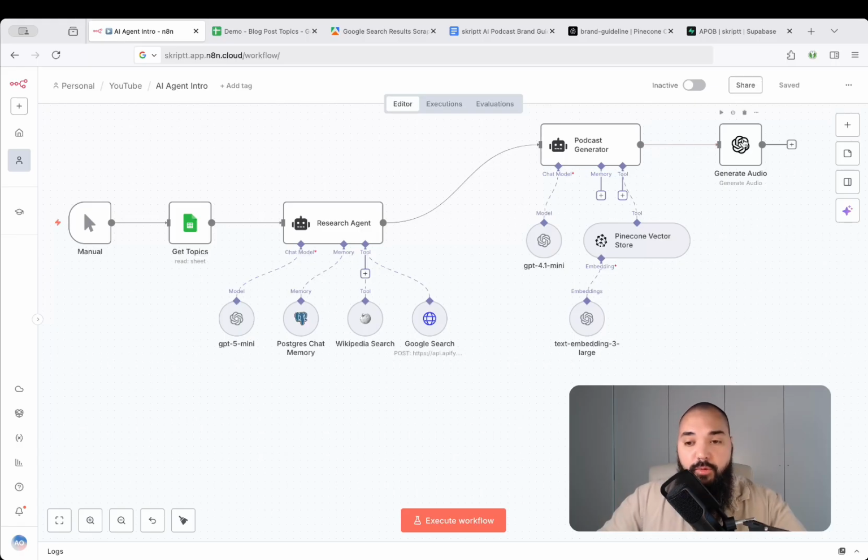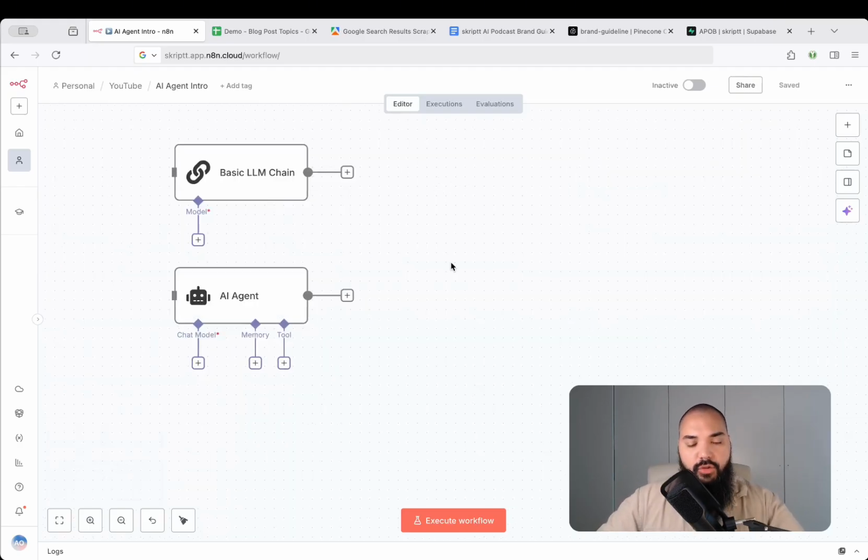The output of this specific podcast generator will be a transcript, and I'm going to later on use a generate audio node, and this is a text-to-speech node from OpenAI, and this will be able to take the transcript and then format it into an actual audio file, and then I can basically publish this to whatever podcast platform I'm using. So this is the flow that I have built, which is quite simple, but in regards to the AI agent node, this is something that we want to get into more detail.